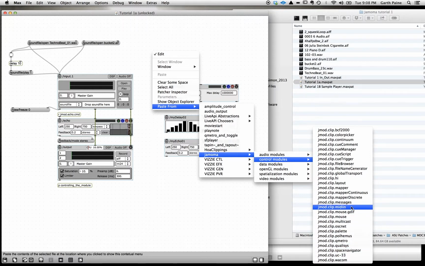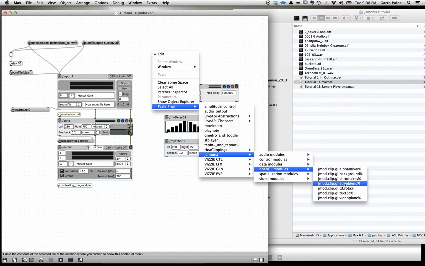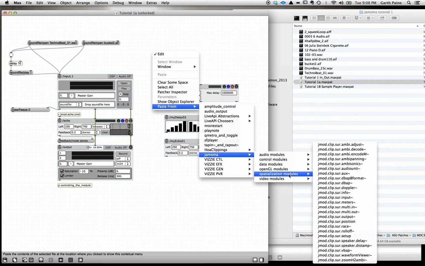Lots and lots of things here to look at. Wacom tablet inputs, etc. You can look at ways of conditioning data and so on, writing text files, a whole bunch of image tools here, and then a large range of multi-channel audio spatialization tools here using ambisonic panning, which is a system we'll talk about a little later in the semester.